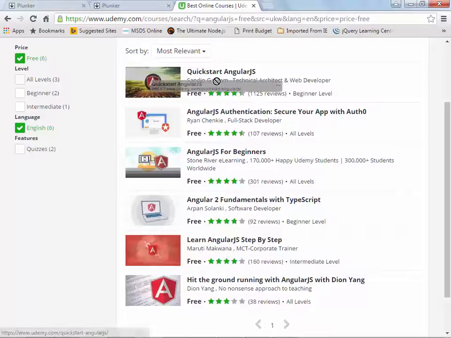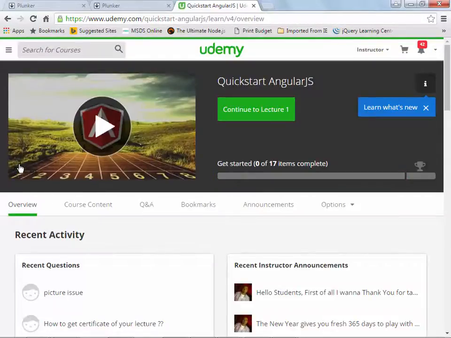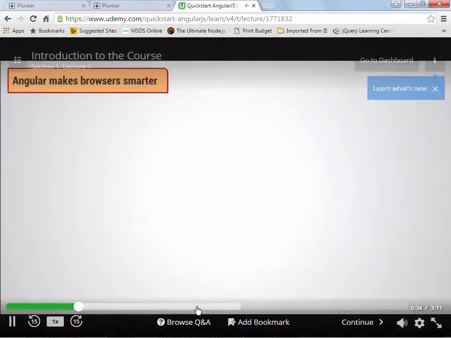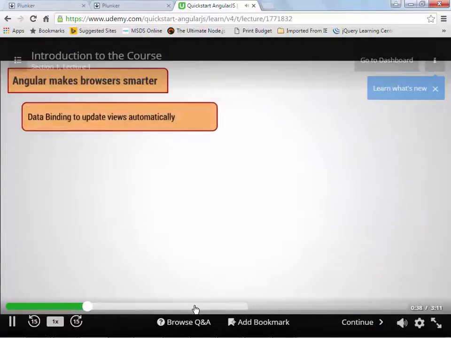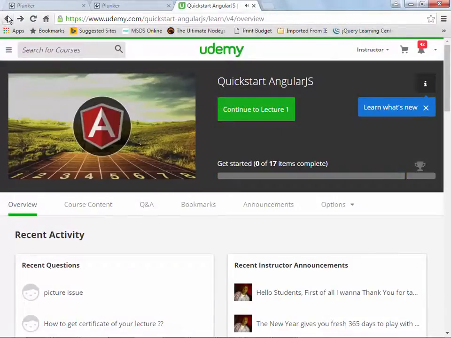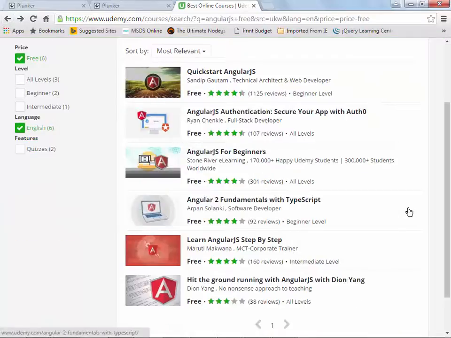I don't know what, Sandeep Gautam, and he might speak better English than me, and he might have a very thick accent. There he is. In this course, I'm going to cover client-side data binding to update the views as the new data is coming from the server. So, draw your own conclusions, as far as how that would be to understand. I've taken courses with people who were a lot harder to understand than that.